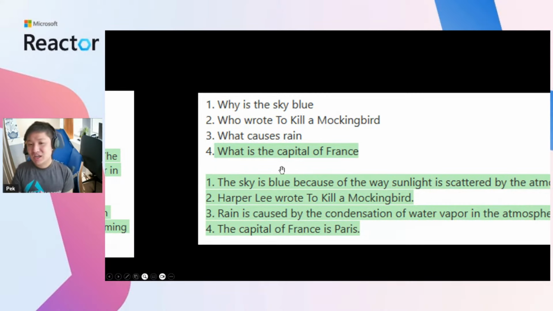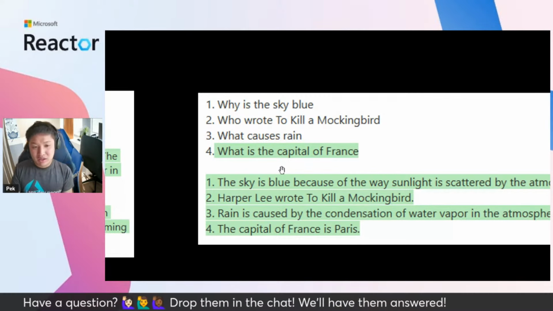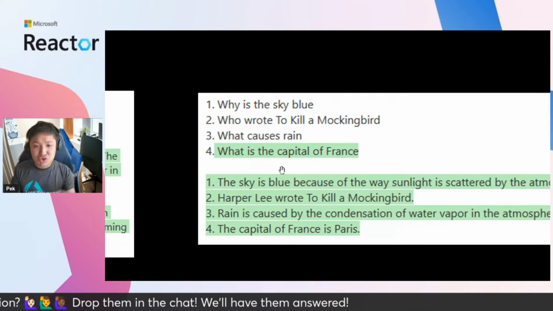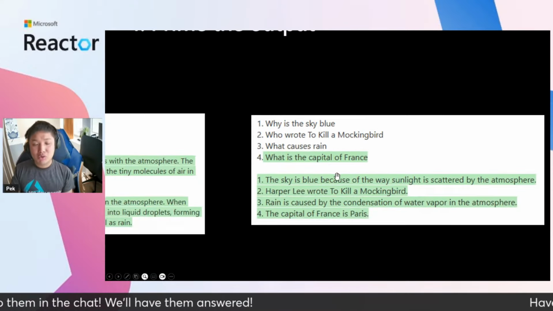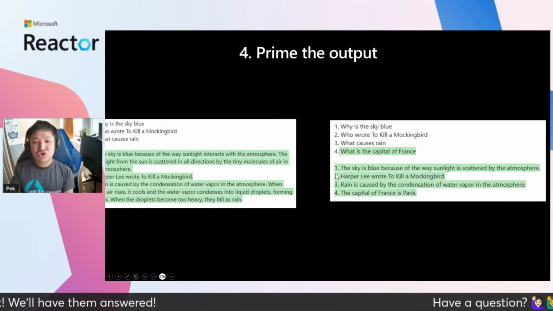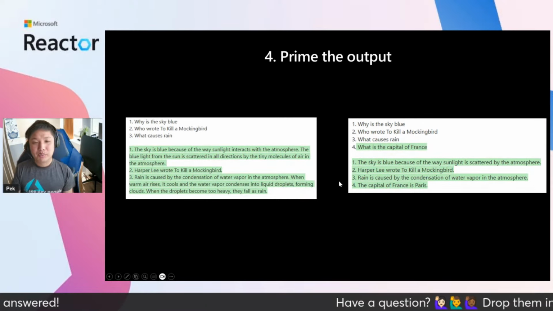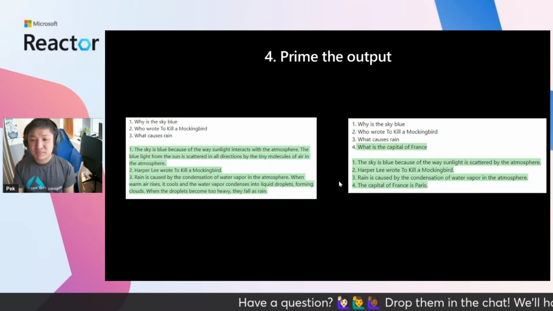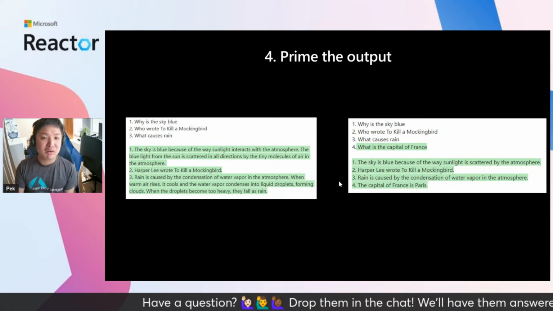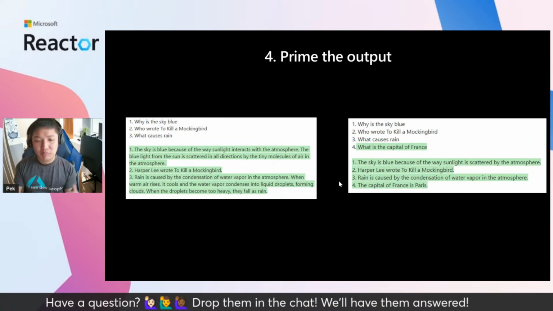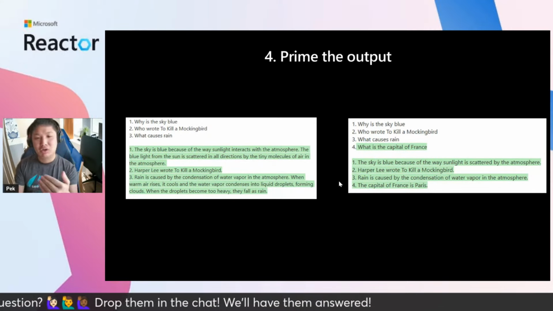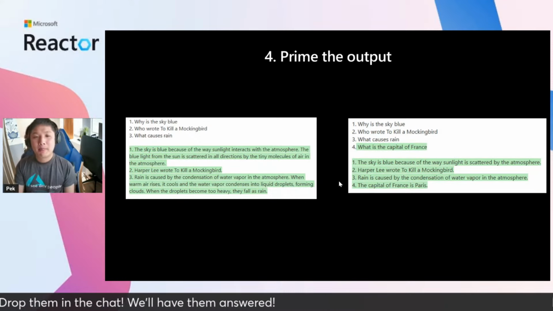So for example, in this case, what I'm expecting it to do is, of course, create a new question, maybe in a scenario where I am generating a quiz, right? So in order for me to do that, I will write the number 4 there just to imply that you should be writing more questions instead of going straight into answering the question, right? So this can be very helpful, especially if you're seeing that your model is not behaving the way that you want it to. Just by priming the output, you're giving hints to the model about exactly what you want the next tokens to be.